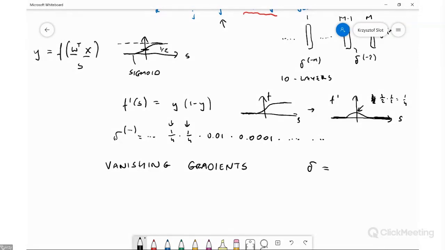This error is basically a gradient, a derivative of the loss with respect to a particular output of a neuron. And it vanishes because it involves a product of derivatives.